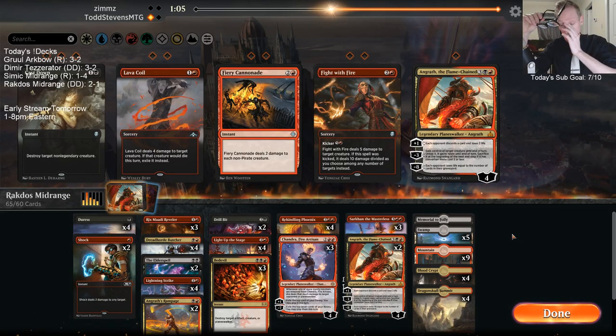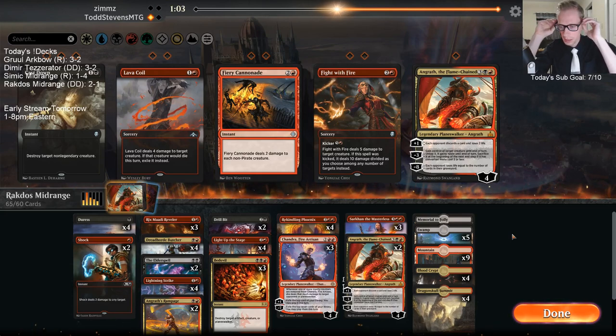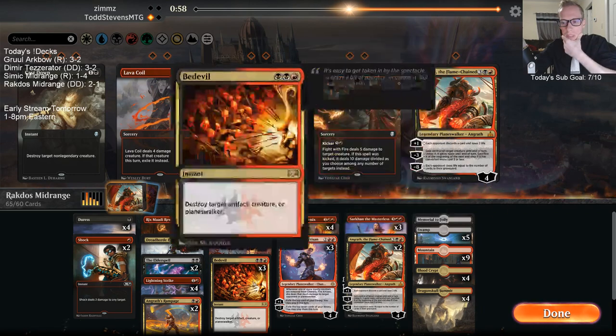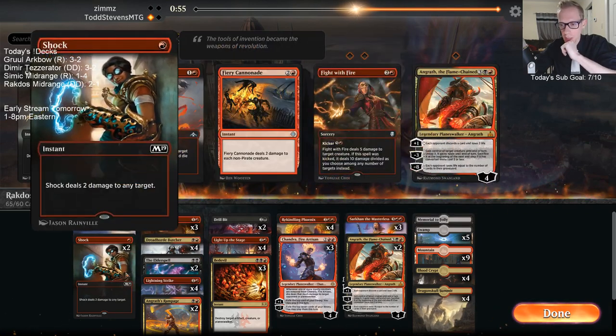What am I taking out here? What do y'all see of cards to take out? I guess I just take out Shock. You think I should just cut the burn spells? They are good at just firing off at these Planeswalkers, though. I do like that.